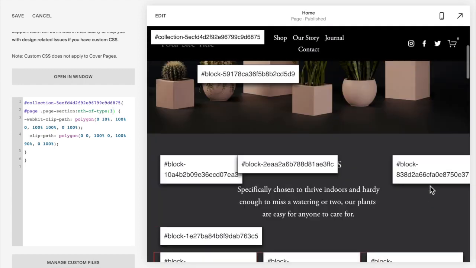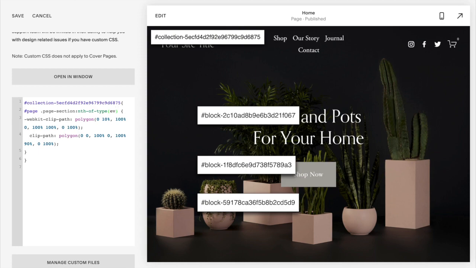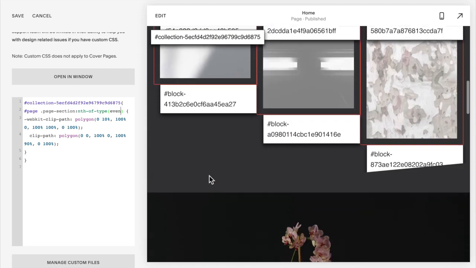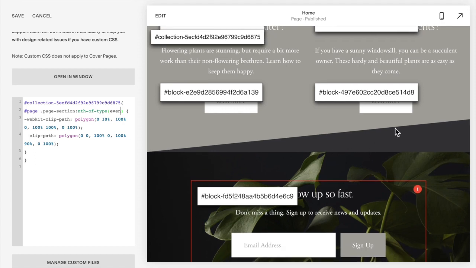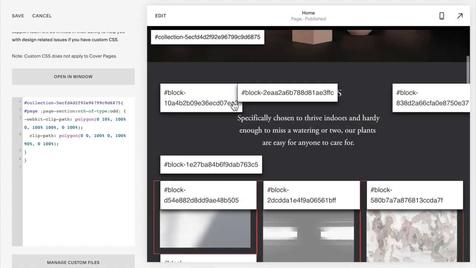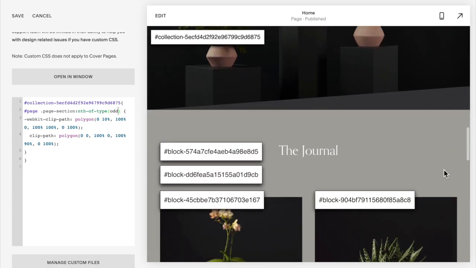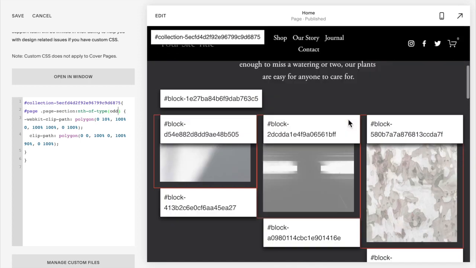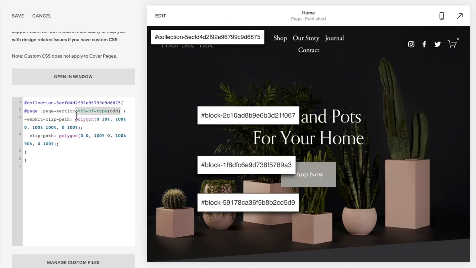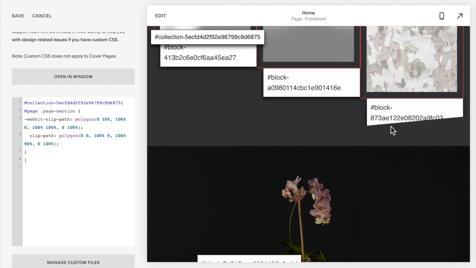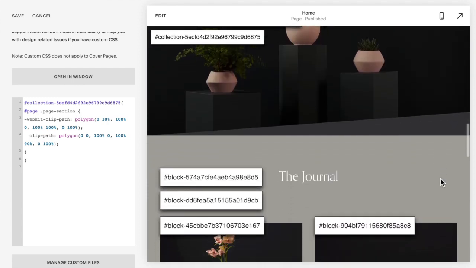You could also, instead of using a number, use the words even or odd, which will mean that it'll apply to all the even sections as they go down the site, or odd, you know, 1, 3, 5, and so on. So it attaches to the first section, the third section, the fifth section, and so on. If you want it to apply to every section, you can just take this out so that it will now apply to every section. You don't see it much here because this section color is the same as the body color, but you can see it is clipping this wording here. So again, you'll have to match the body to this next section and so on.